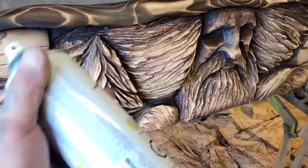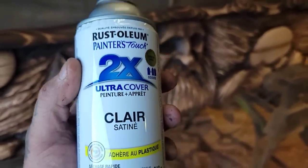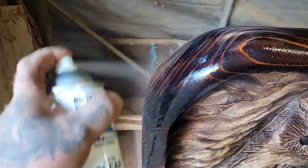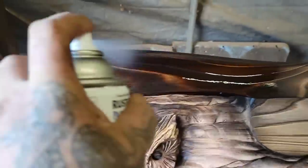Okay, so what I did, now I'm going to clear coat it. This is the Rust-Oleum Clear Satin. I don't know how you say it, Rust-Oleum or something. I'm not too sure. I don't care. I call it Rust Oldham. And I'm pretty sure they sell that stuff around the world. Or you can use any clear coat you want.